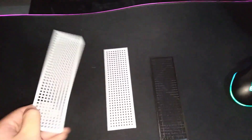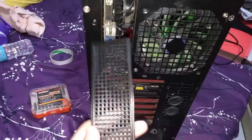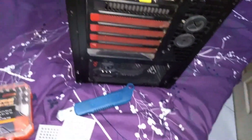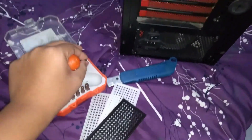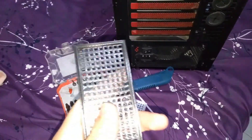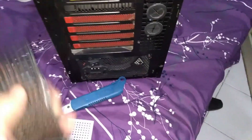Welcome back, I haven't made a video for a month. I bought three different kinds of 3D printed IO shields from Shopee for 60 pesos each, that's $1.20 in your country. We're going to apply it on this motherboard — it doesn't have an IO shield. The IO shield is made out of hard plastic, not metal. I got three different colors: white, gray, and black. I'm going to use black in this one.